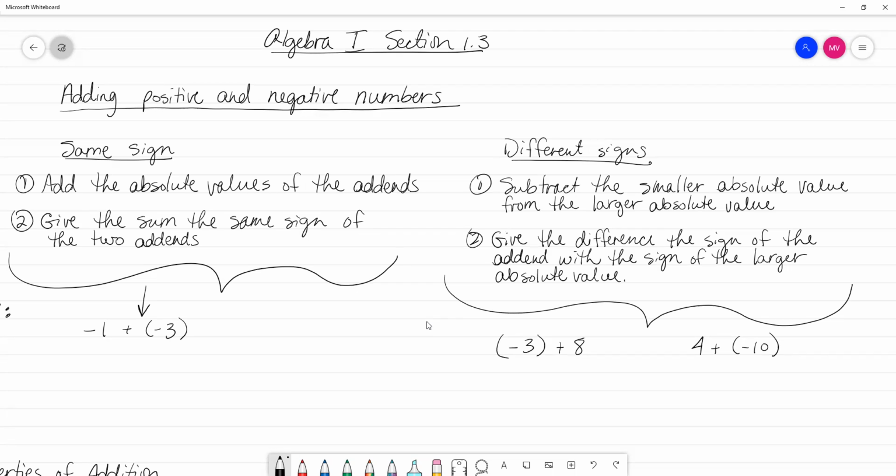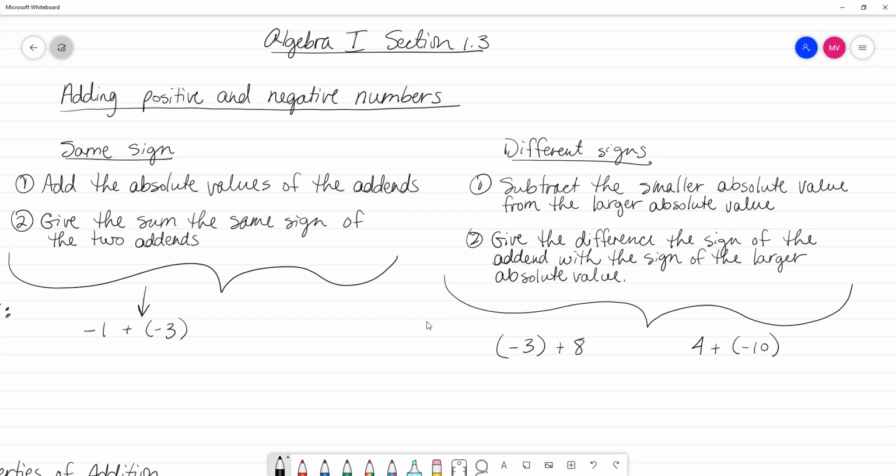I think all this, again, it's review. Like, I feel like none of this should be particularly new to you guys. Let's go ahead and move on to the top of page 14, where they're talking about adding positive and negative numbers. This was a struggle for the majority of the group, the majority of the time last year in pre-algebra. So I want to make sure we spend the time talking about it today.